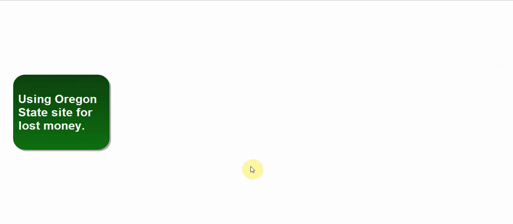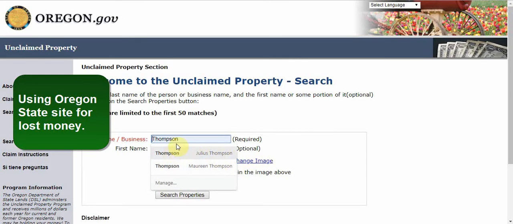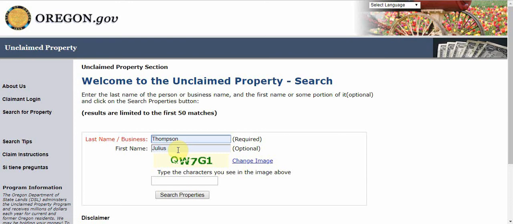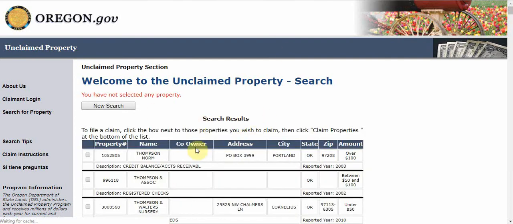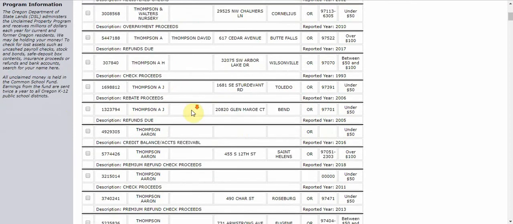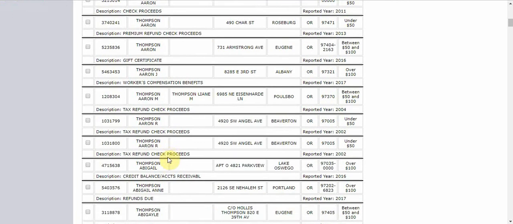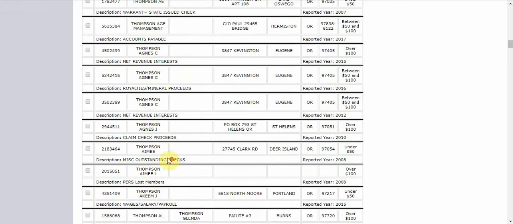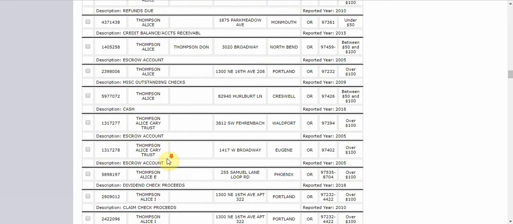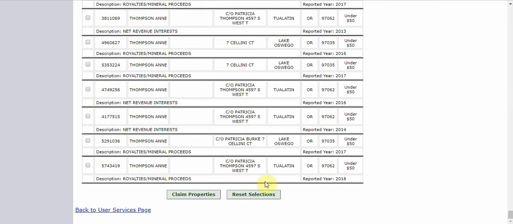Now, say for instance you want to do a search. I haven't lived there, but I'm just going to type in my last name. Okay, and as you can see, you type in just the name Thompson. You're going to see normally they put it in alphabetical order on most states, so you can see here. And so if I was going to go to J's, I would scroll down till I got to the J's and try to find my name associated with that.